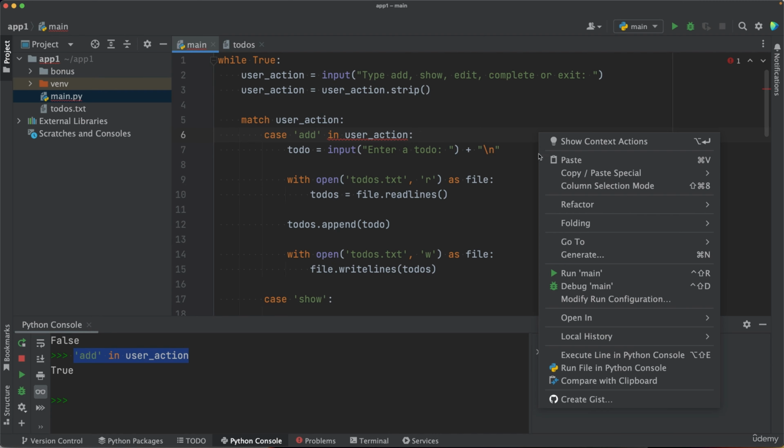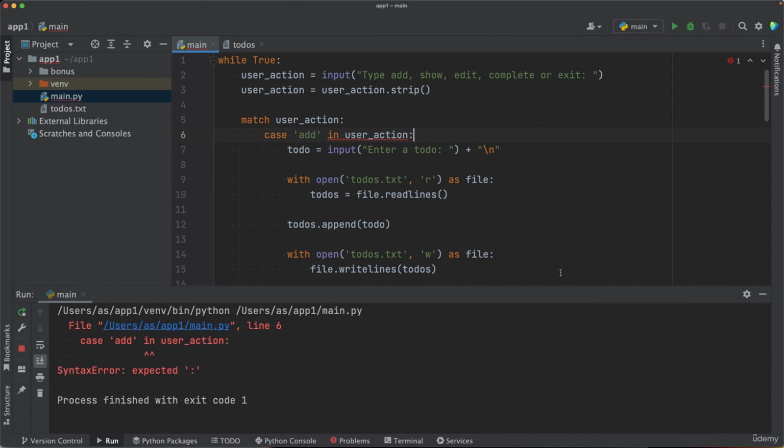But we can try to execute it if we are not convinced that this doesn't make any sense from a syntax point of view. So if I run the script, we will get a syntax error. So case add in user action doesn't work because you cannot enter expressions after case.